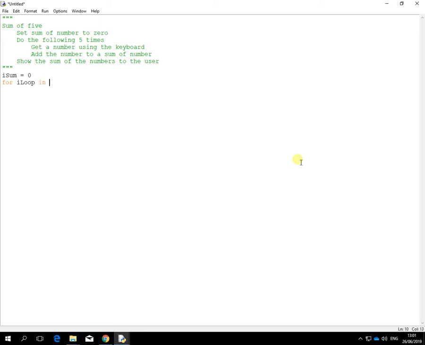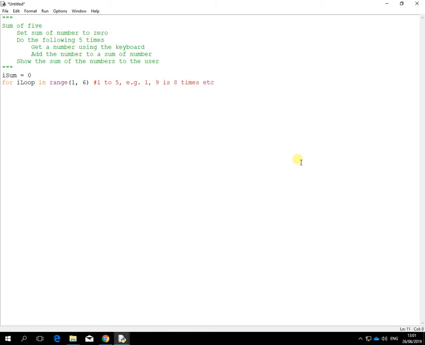Now I want to do it a certain number of times, and that certain number of times starts somewhere and ends somewhere. That's called a range. So I've said do this range. I want to start at number 1 and eventually get to number 6. Now that means 1 to 5 technically. Although I've said a 6 there, the 6 is the outer boundary of the range. So note that, in reality it is 1 to 5. And I put a little comment in there just to remind us that's what that is. So if I said to you, e.g., do it 8 times, you would start at 1 and end at 9.